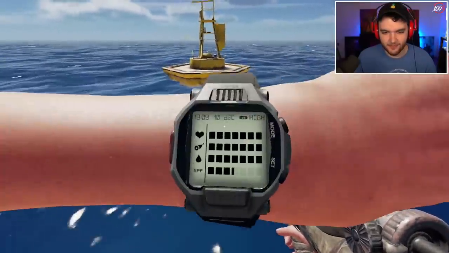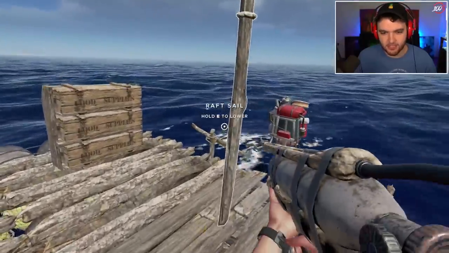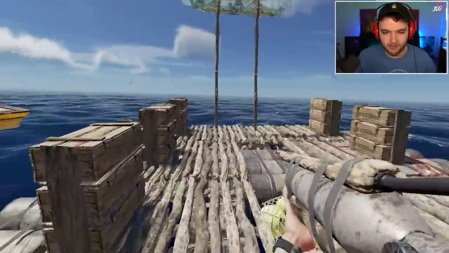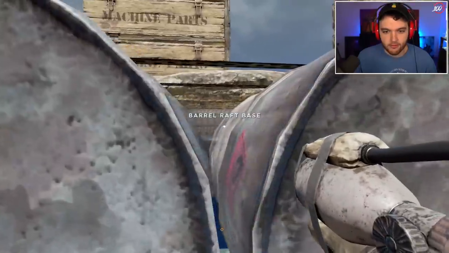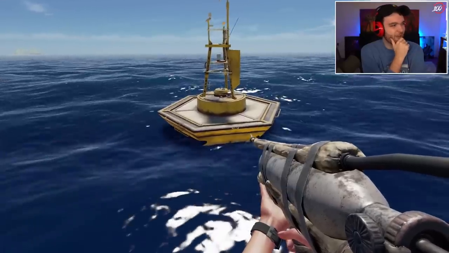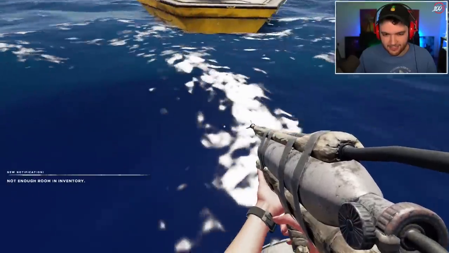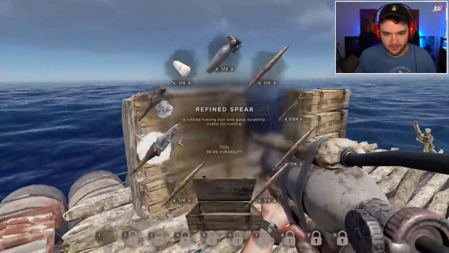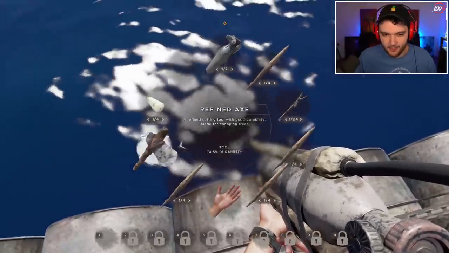This is really scary, actually. Should I fight him on my boat? I don't know what the best place to fight him is. Well, let me bring my boat up just a tiny bit more. I don't want my boat to get capsized and to lose my boat. Oh boy. Okay. Should we start the fight with throwing spears or the spear? Let's start the fight. Crap. We need to get rid of something. Let's get rid of our refined spear. I don't think it's necessary. We have a bunch of throwing spears and we have the axe in case we need to chop at him. All right, here we go. I'm going in.